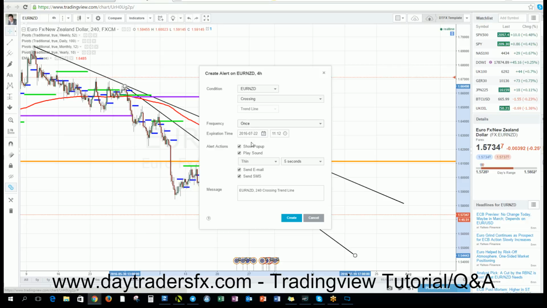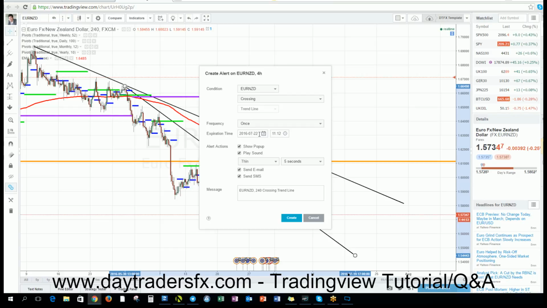All right, now greater than, less than, you can set this to the close if I'm not mistaken. Let me see. Yeah, if you did greater than or less than the trend line, that means the actual bar itself has to be greater than or less than the trend line. So for those of you looking for price to close above or below the trend line, I would recommend the greater than or less than alert. But if you just want to be notified, keep it really simple, crossing. Okay? And you can extend the expiration time. I think they go out 1 month.